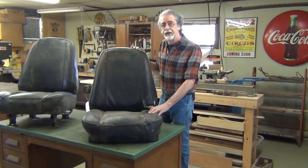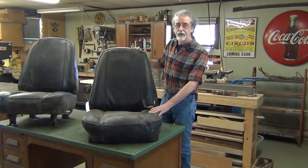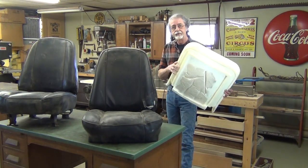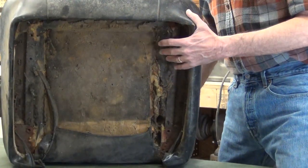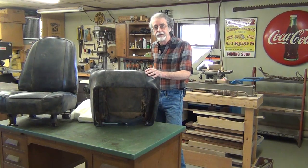Up next on the bench is a pair of bucket seats from a 1972 Chevy 3/4-ton pickup. The customer has bought some what look to be very nice quality foam replacement kits, new covers, but there looks to be some serious damage internally on these. So I'm going to open it up and see what I run into.